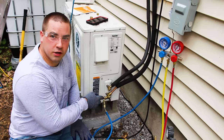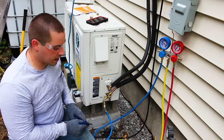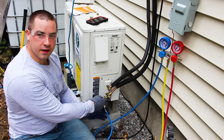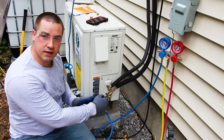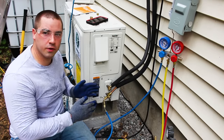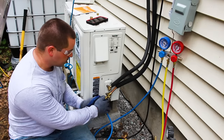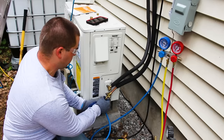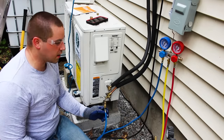Okay, so I'm gonna close that now. We're a little over 100 PSI. At this point, I can take off the valve. So I'm gonna do this as quickly as I can, and a little bit of refrigerant will leak out. But at least that will make sure that we don't suck the moisture and humidity into the system. There we go. All right, so that's off.